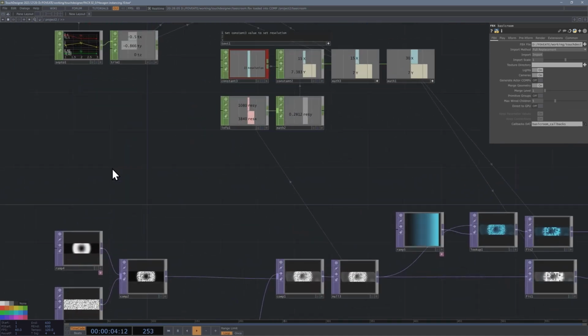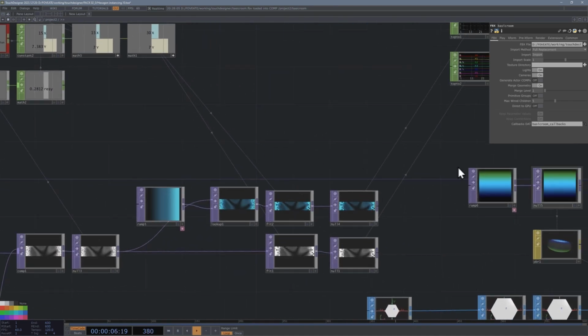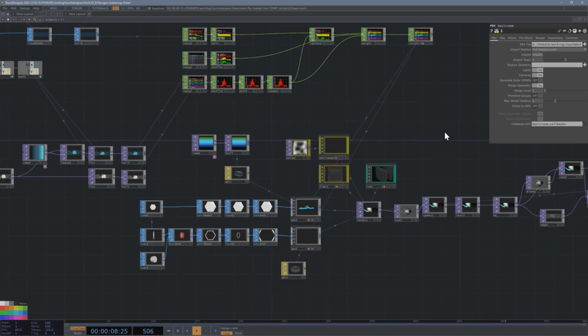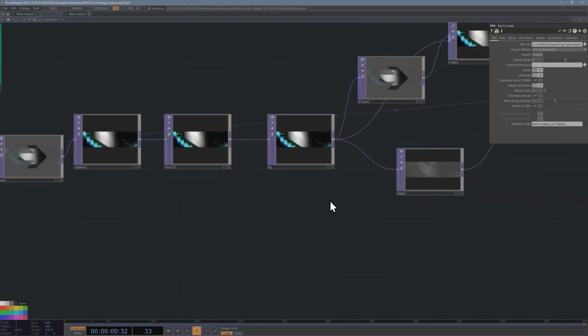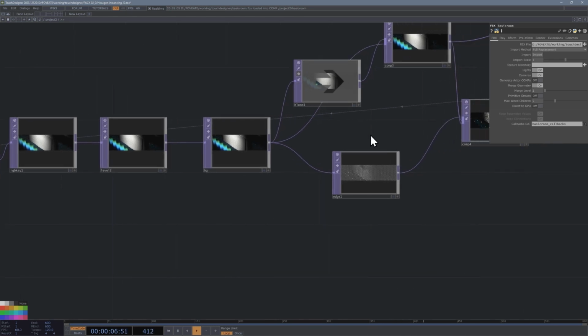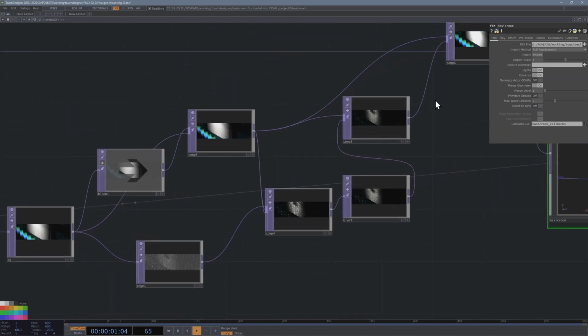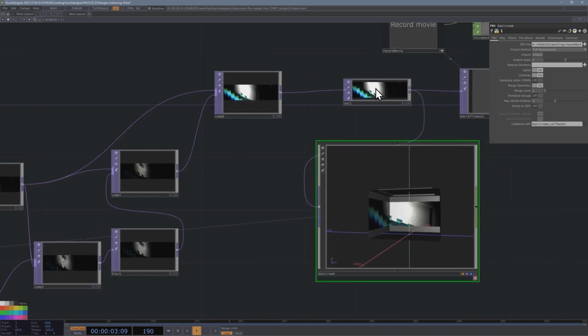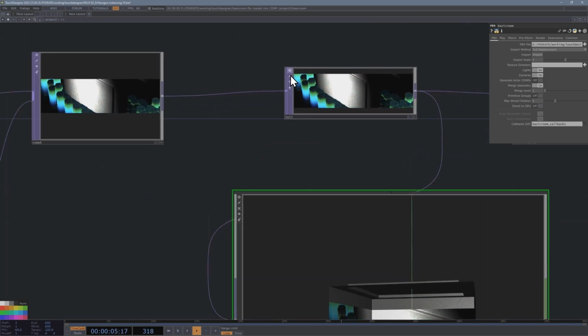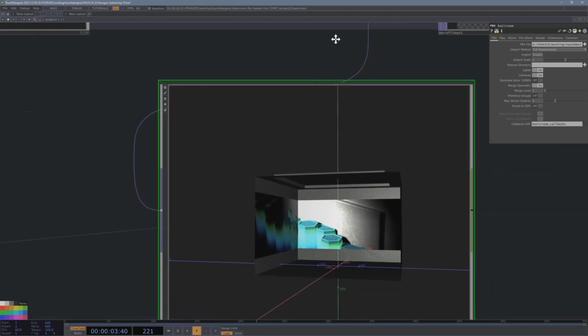We're creating some generative visuals here. What this is going to do is create a grid of hexagons that we want to have mapped onto, let's say, a projection setup or a multiple screen LED wall. So here we've created the visuals. We have our final out here, so this will be what's cut across multiple screens. So let's pretend it's one long video that's going to be across multiple screens here.